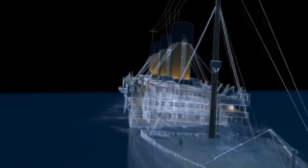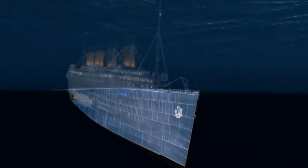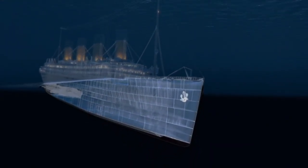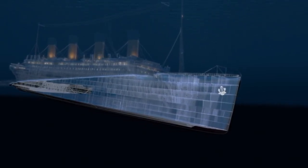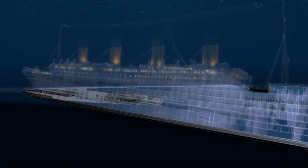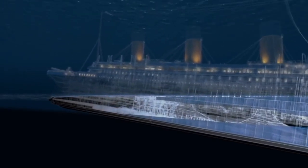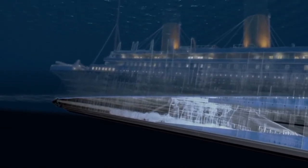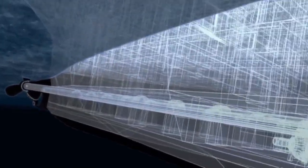As we all know, on the night of April the 14th 1912, Titanic struck an iceberg on the starboard side below the waterline and began to sink. But for today's video we are going to be looking below deck, talking about what was going on in the boiler rooms — where the real final battle to save the Titanic took place and everything that happened to keep the ship from sinking for as long as possible.